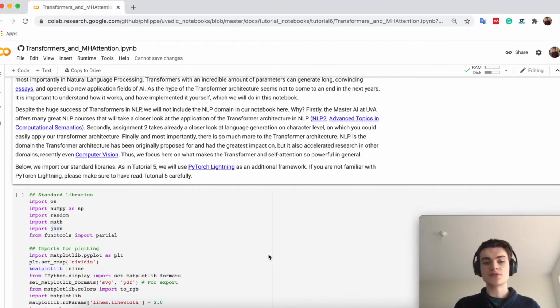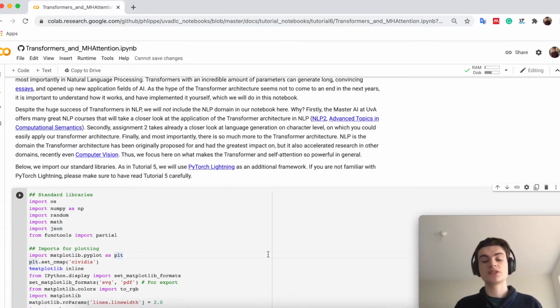In general, this notebook will go a bit beyond the lecture. This is because it is so important, the transformer architecture, to know it. The details here, of course, were not relevant for the exam. This is something that is really for you to know here and will help you with the other courses that come and be talking about transformers. Therefore, I will also focus here more on the theory and less probably on the coding. So the coding, you can also take a closer look if you want yourself.